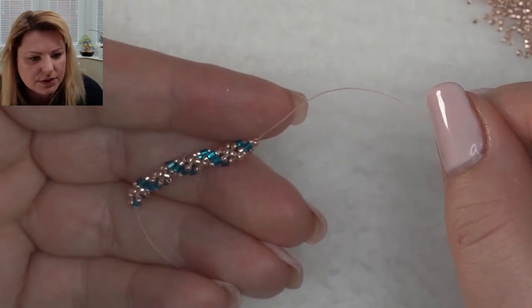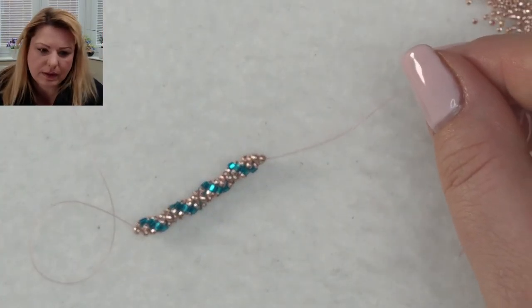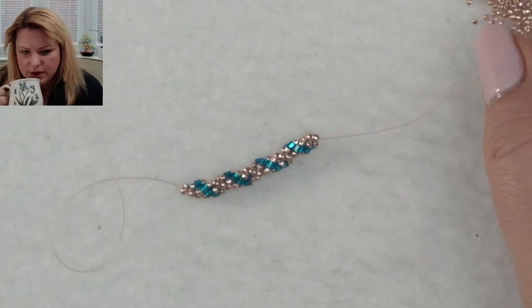What videos did we use the spiral staircase in, Bead Club? Yes, it was. And I think we released that as a kit as well, maybe.